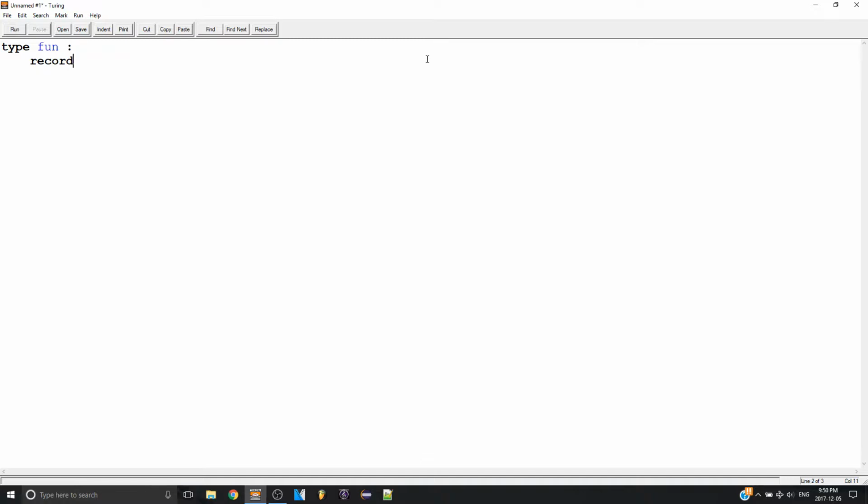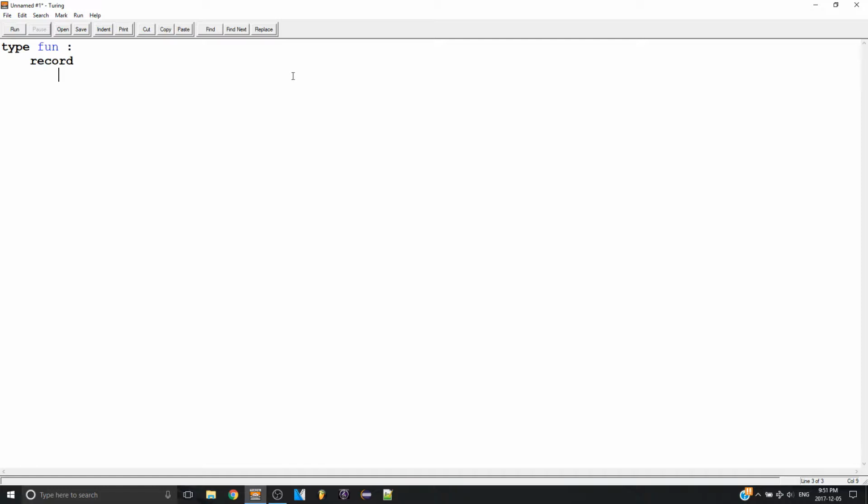So this is useful for video games and stuff like that. If you're having characters or numerous characters that are the same object, like they're all balls or something like that, and you need their X, Y coordinates and you need their color, you can put that all in the record. So without further ado, let's start.